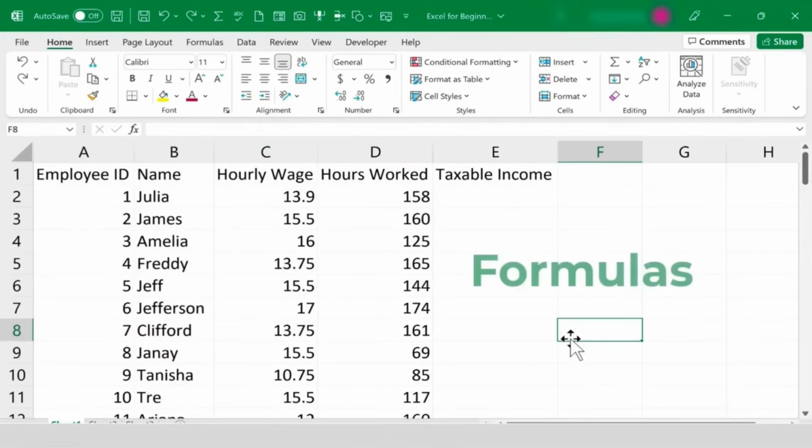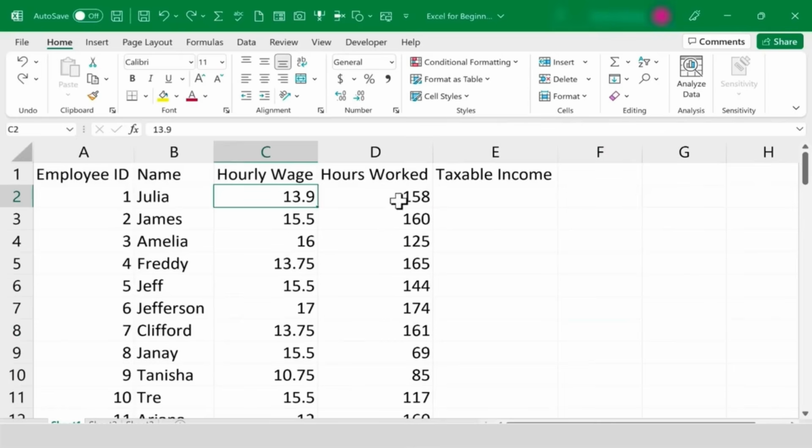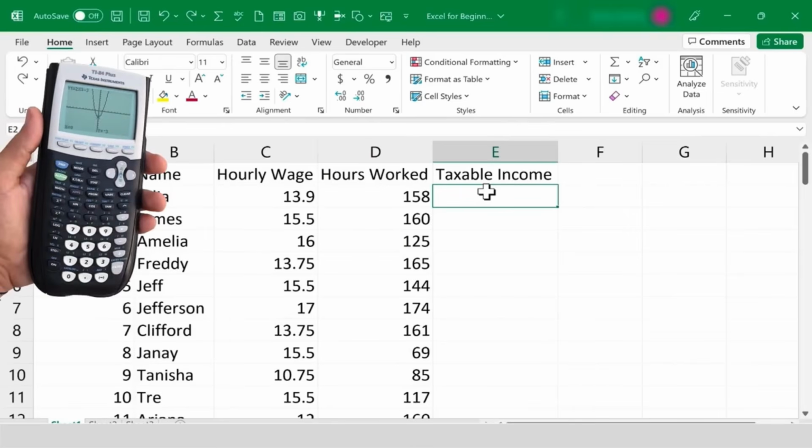In this segment, we're going to focus on formulas. I would like to calculate the total taxable income for each employee. And for that, I need to multiply each employee's wage by how many hours they worked. So I could do that in my head, or I could use the calculator and then just put in the information here. But that is exactly one of the things that Excel does best. Excel is a spreadsheet tool, yes, but it's also a calculator. It has built in pretty much all of the calculator functions and operators that you would need.